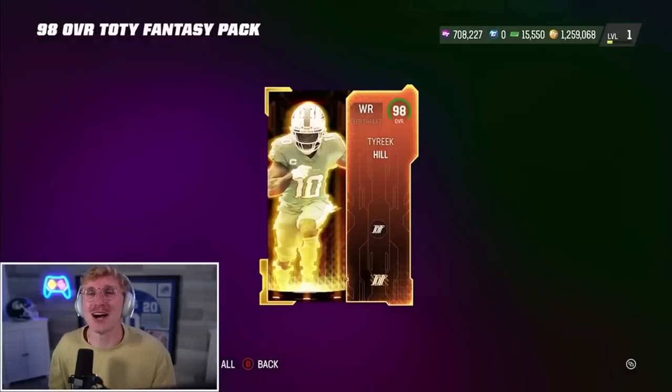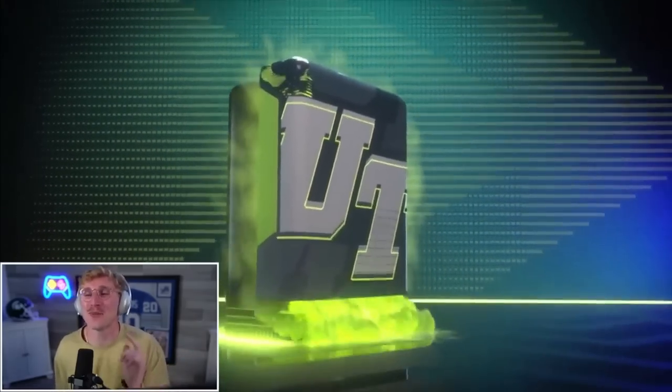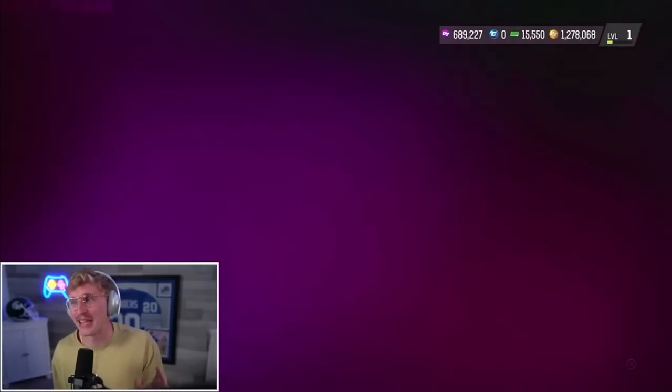It's kind of annoying how rare these cards are, but it's kind of cool too, you know? And technically, the training variety pack could have Fred Warner in it, so I'm doing one of them, and I get 82 Mitch Morse. All right, I'm quitting. I'm quitting right there. I'm not going down this rabbit hole.